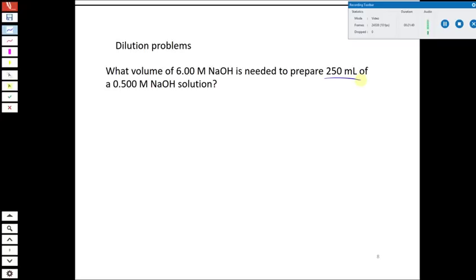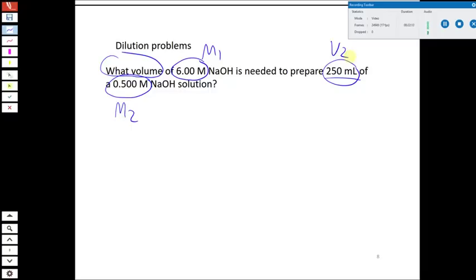Okay, so we look at what the problem is asking. The definitions of M1, V1, M2, V2 are kind of arbitrary, which one we call which, except that we have to make sure that the M and V that are together are paired up. So if we call this initial molarity M1, again, we could have switched these and we'll get the same answer, the final molarity M2. We're preparing 250 milliliters of the 0.5 molar solution. So if 0.5 molar is M2, that means 250 milliliters is V2.